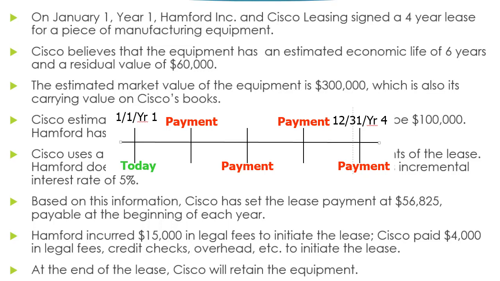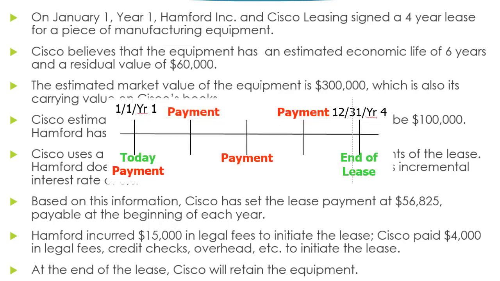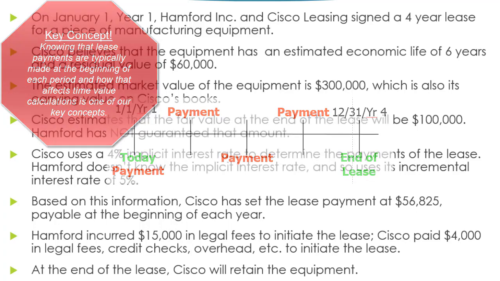But just like when you lease an apartment, they want that first month's money right up front. Most leases are what we call annuities due, meaning it's a string of payments, but they're made at the beginning of each period as opposed to the end. And please make a note of that, highlight it, circle it. It's a different table if you're using the present value tables, it's a different button on your calculator if you're using a financial calculator. So please make sure you make a note of that so that you get the right style, the right method, the right calculation, or you're going to mess up a lot of these calculations. So that's one of our key concepts, is that leases are almost always annuities due as opposed to payment at the end.